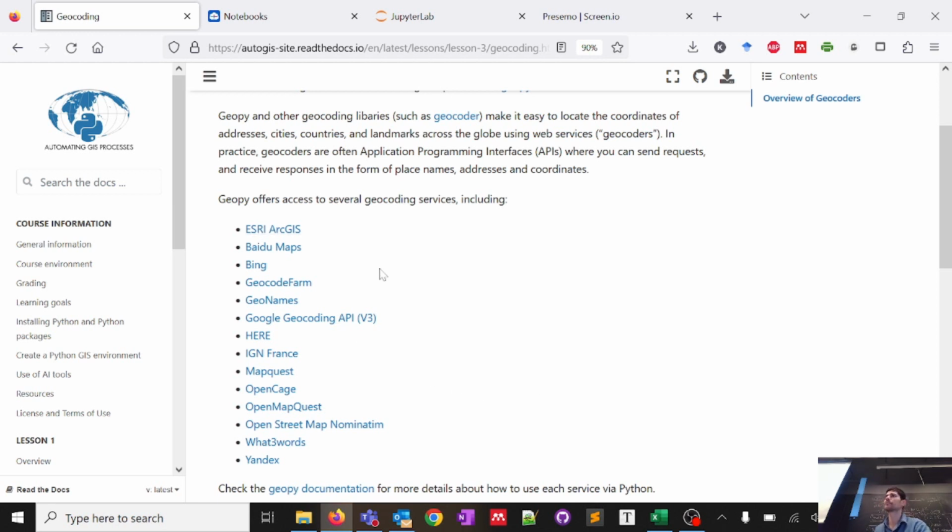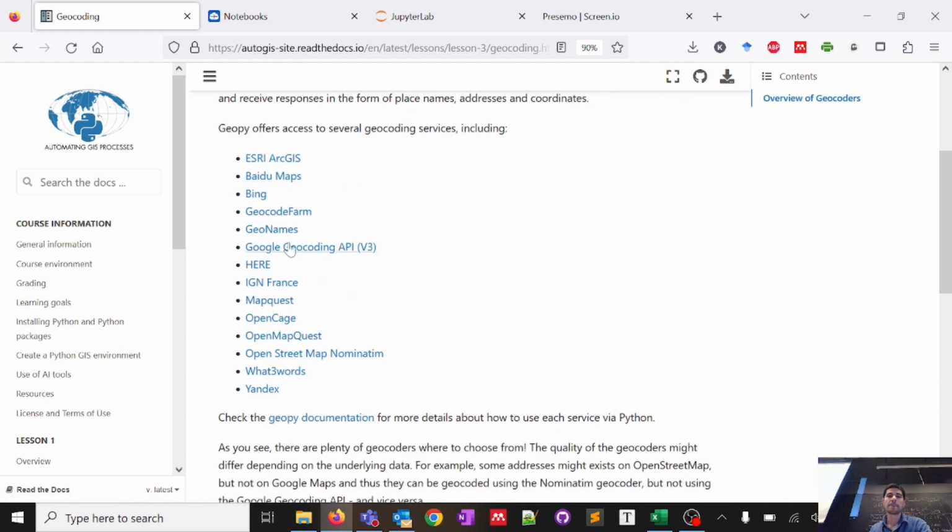As you can see, some of them are open source, so you can do quite a lot for free, but they usually come with limitations, for example the quota you have, how many queries you can make to the API. Some of them are commercial. As you can imagine, Esri ArcGIS doesn't do things for free, so you can buy quota and do things. But there are quite a few options. If you have a small data set like the one we are going to practice with today, you can use many of these services which are free.